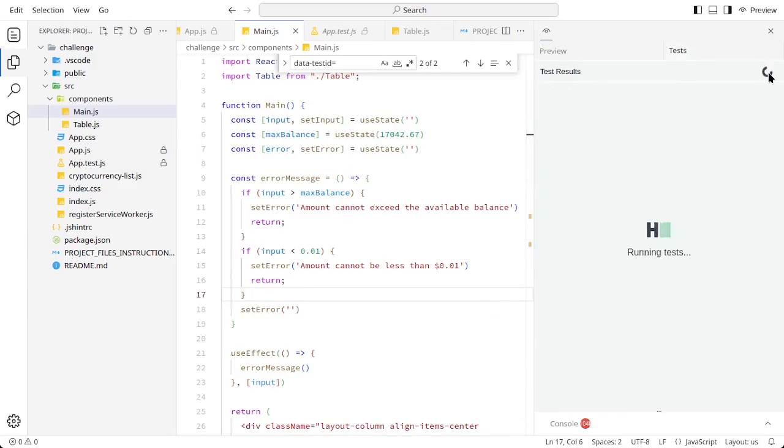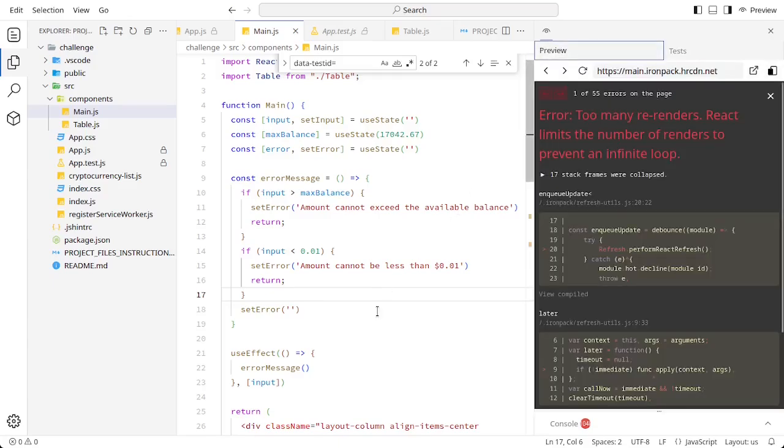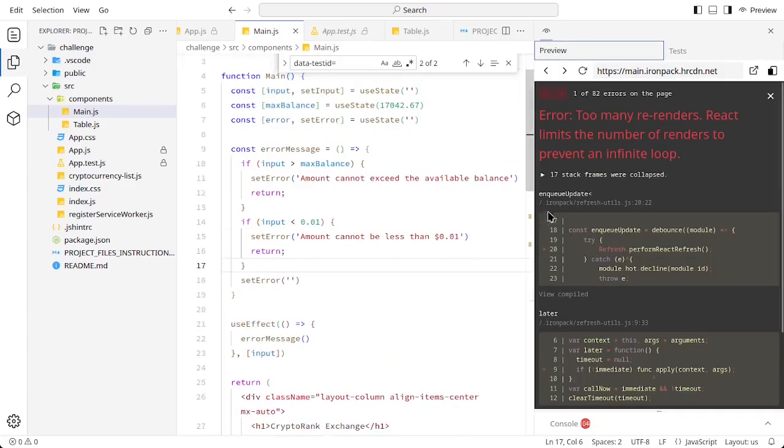So let's run the code, see if it works. User reading should not display any error, and we have too many re-renders. Let's reload this.